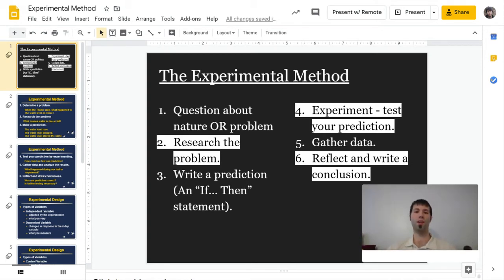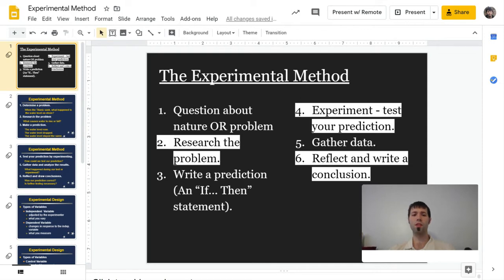If you ever wondered what a scientist does, they take a question they have about nature or maybe an engineering problem, and they use this method to help solve their problems. Now, this is only 6 steps. There's lots of steps in between, little sub bullet points that they use. But we're just going to talk about this in general. And over the next 3 days, you're going to look at some experiments and identify how those experiments work and break them down.